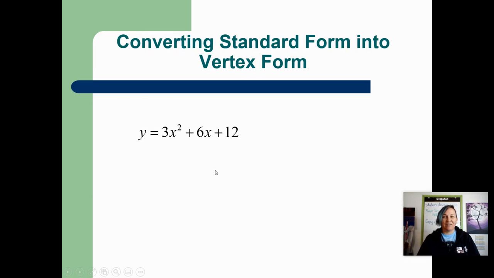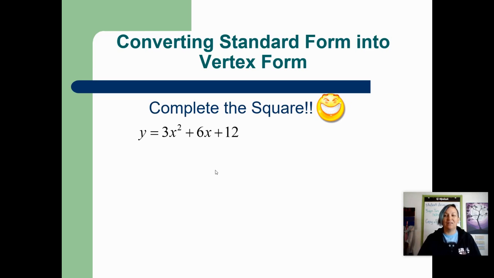Here is our first example. When you're converting something from standard form to vertex form, you're going to have to do the process of completing the square. Prior to this video, I posted our video from before winter break of how to solve by completing the square, just as a refresher. So if you need to refresh yourself, you should go back and watch that video. Today's completing the square is going to be very similar to that video.